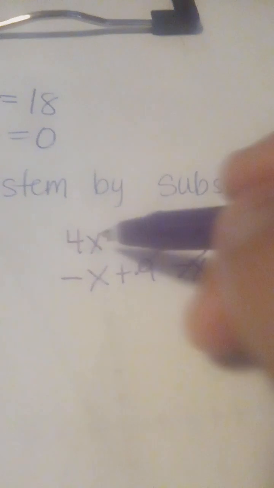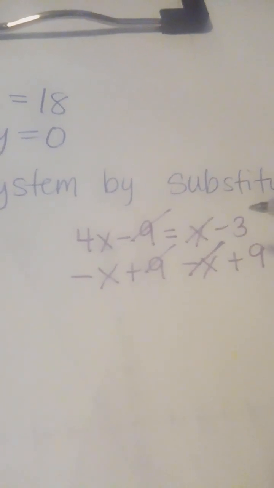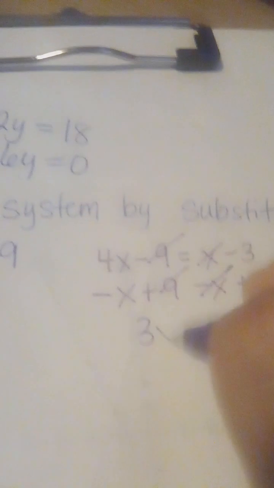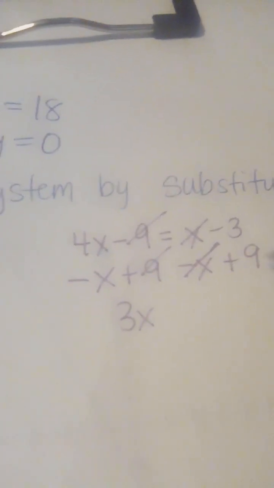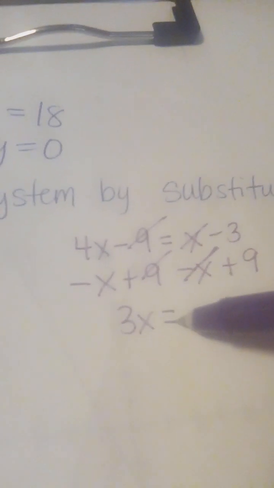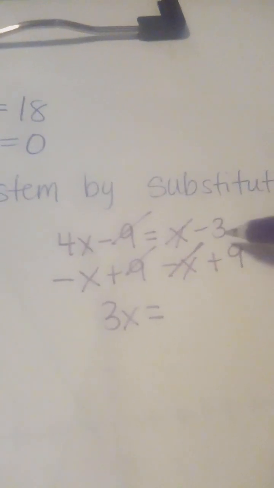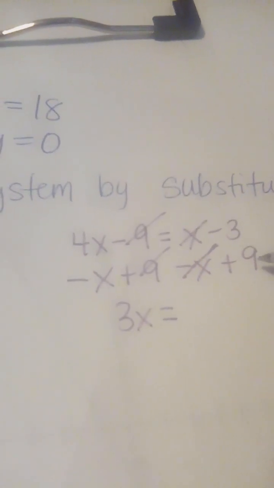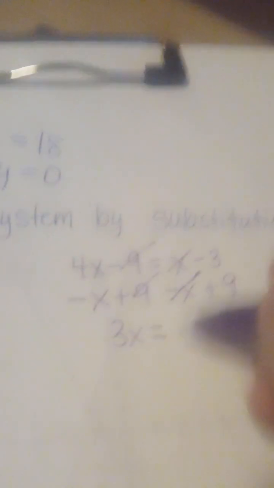All right. Then we're going to do the x's first. What is 4x minus x? 3x. Then we have negative 3 plus 9. So which number is bigger? The bigger sign will be a positive, right? So what is negative 3 plus 9? If I understand correctly, it's a positive 6.